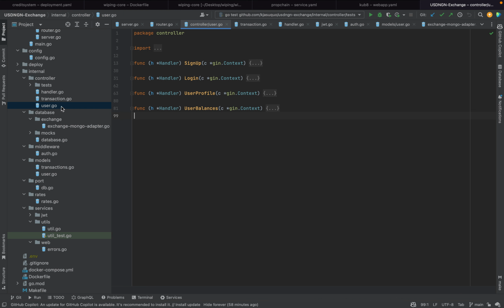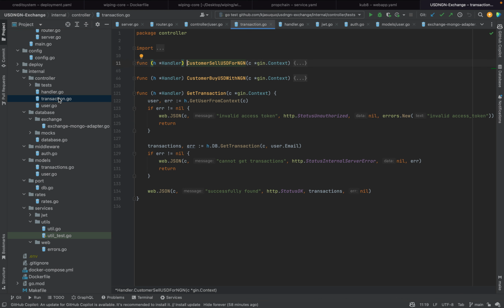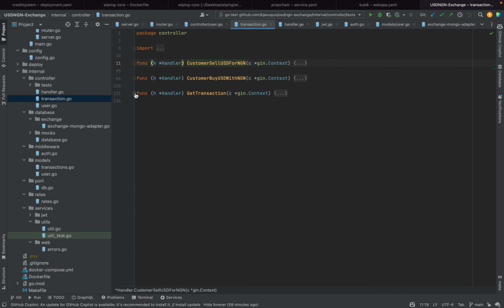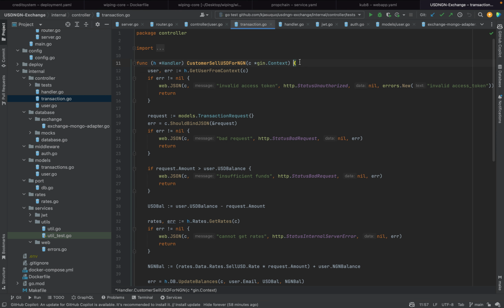Let's go to the second part. Look at transactions. Basically, it's really nothing different from what we did for user. So this first endpoint is, once you register initially with the user, you are getting, say, $300. So you're trying to find a way to change your $100. Maybe you want to change it to a specific amount, or maybe you want to convert your $20, $30 and change it so that you can get some naira, equivalent naira. So this is what this endpoint does.